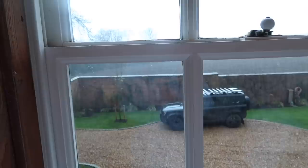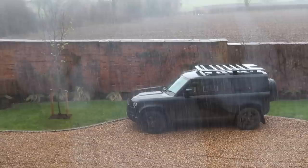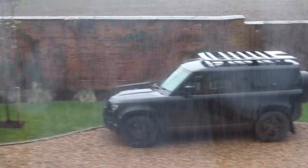I don't even know if you guys can see the rain. It's so strange, because it looks like it's blue skies over in the background, and yet it is absolutely tipping it down. And you see it bouncing off the car. Hopefully it might give the car a good clean though. I swear the blue skies are coming back now. It genuinely might be a really nice afternoon, so maybe we can go and take the dogs for a walk a little bit later.